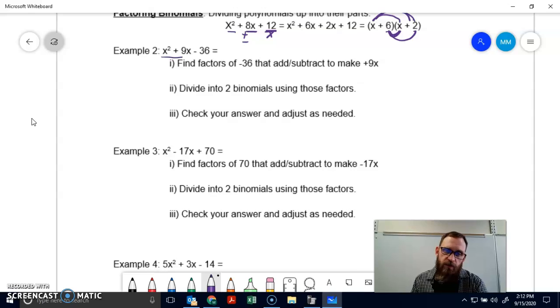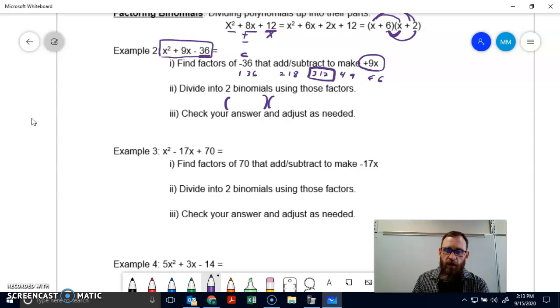So when I'm looking at this equation, I'm trying to find the factors of 36, that last number c, factors of c, negative 36, that will add or subtract to make 9. So the factors of 36 could be 1 and 36, 2 and 18, 3 and 12, 4 and 9, 6 and 6. Which one of those sets of factors would also give me 9, whether it adds to it or subtracts to it? Well, none of them add up to 9. But I see this set of factors here, 3 and 12. That would subtract to make 9. So we're going to use two binomials and break it up using 3 and 12.